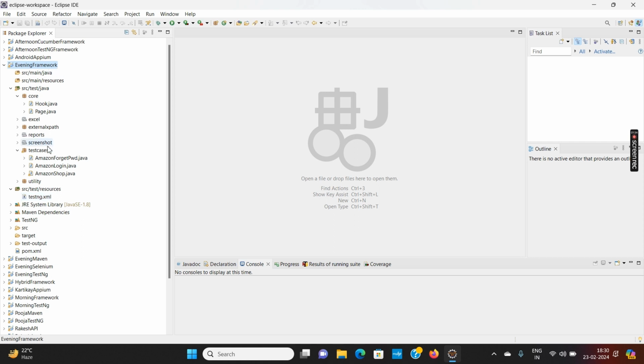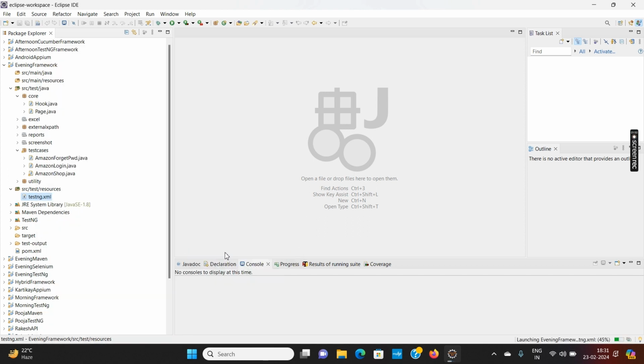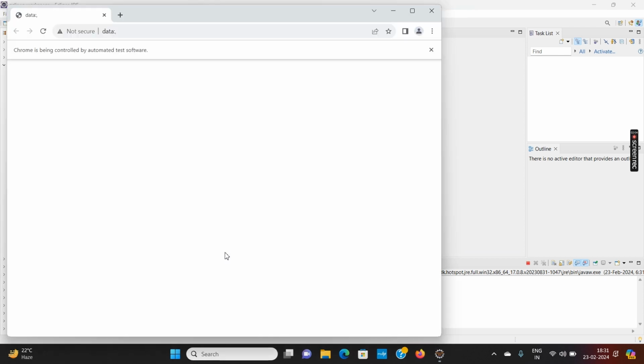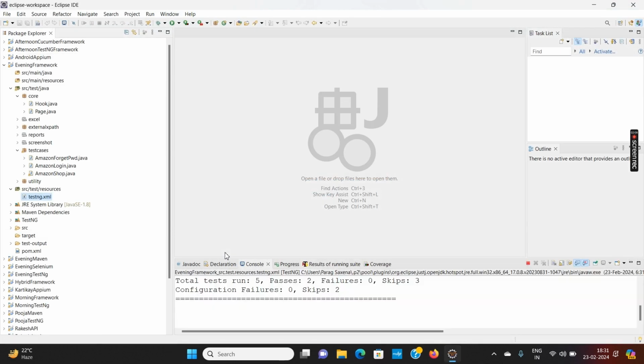If I run the same project which I have explained to you, all the things are the same, and I'm rerunning it, then you will see that it will execute the forget test only, it will not execute the login test. Okay, so only the forget test is executing.